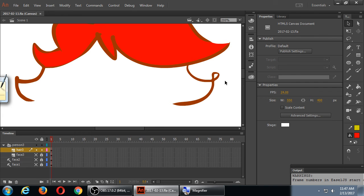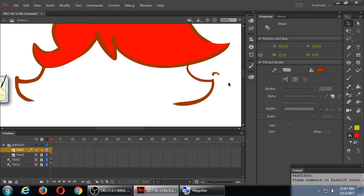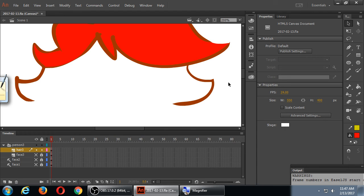So if I overlap my lines, that'll cut, or I get the eraser. But if I overlap the lines, that often makes sharper edges. Maybe that's the style you're going for. So if I overlap these lines, something like this, that was a better edge than I might have been able to draw via the eraser.